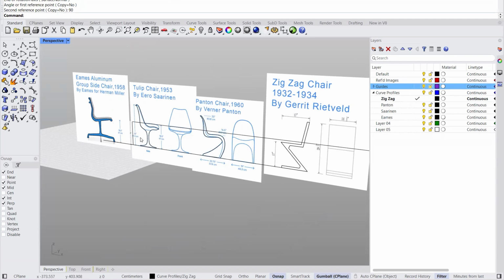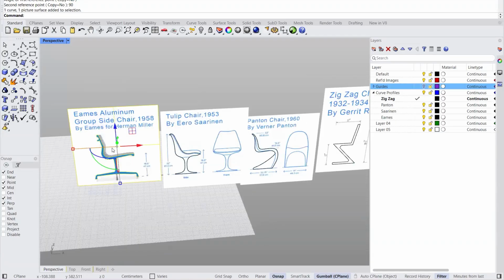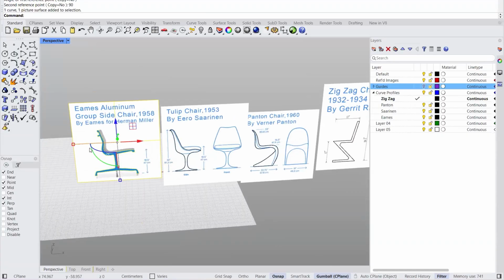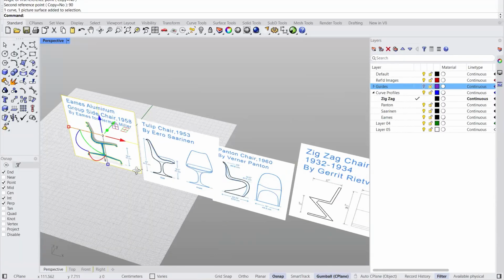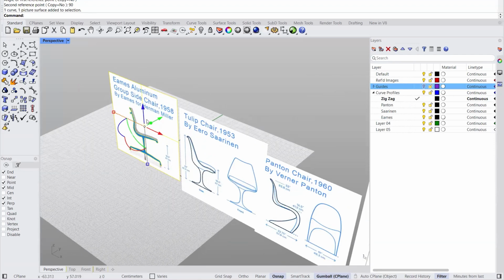Okay, wonderful. The next thing we want to do, and I'll at this point go ahead and turn off the guides again. I want these to be aligned in a way that I can then loft them side by side. So I will select each one. And again, I can either rotate along these axes, or in this case, I can rotate each of them using the gumball. So you see the blue here, it would allow me to rotate along the X.